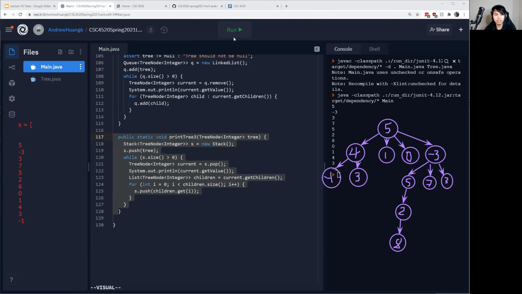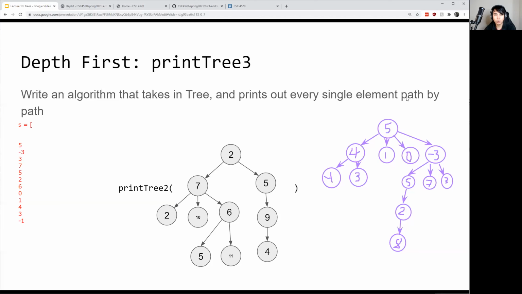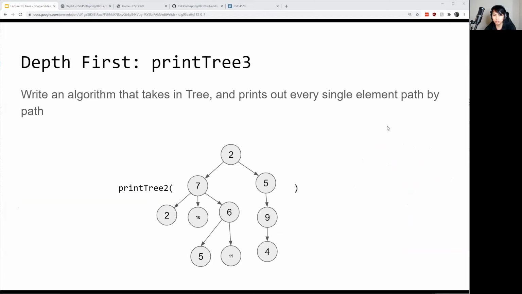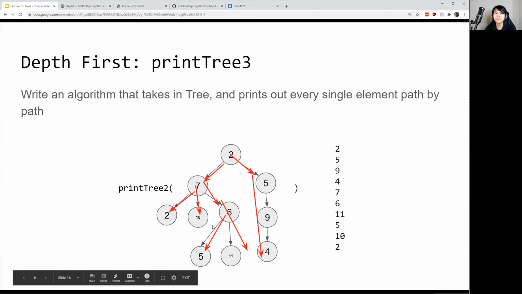So the key here is to observe that stacks will actually print out path by path, but it'll actually go through in a different order. We're going to print out the 2 and then go down this direction, right? And here in this separate example, we're going and printing out here first, and then down here, and then here, and then here, and then here, right? So this ordering is still path by path and depth first, but it's going from right to left. And that's because of the nature of the stack. We had a different order as a result.